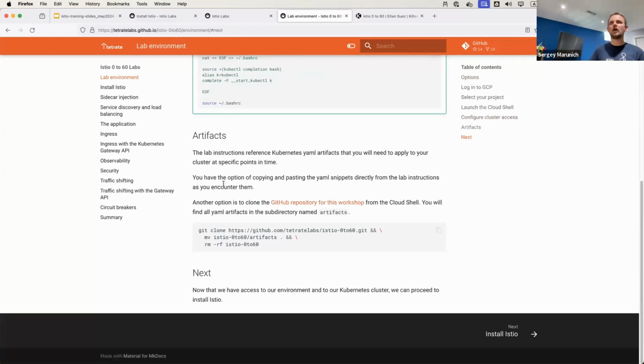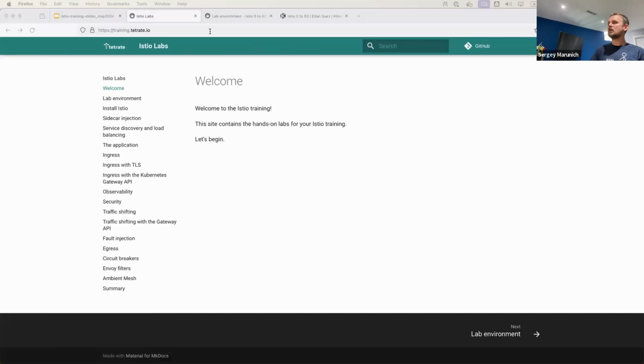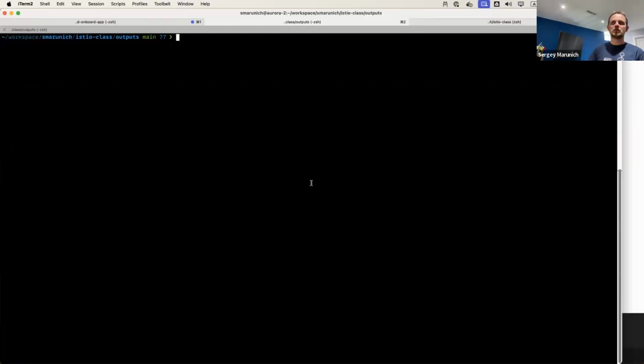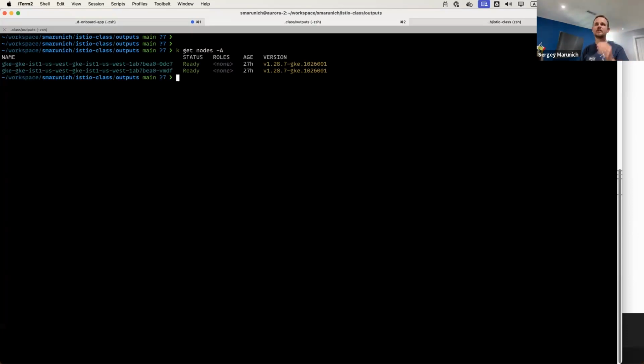So with that, what I will do next is I did provision my own cluster. This is just a GKE cluster. What you'll see, I have a couple of nodes in a cluster that I provisioned yesterday, the day before, to basically do this class and talk about that. So let me start talking about Istio, right?